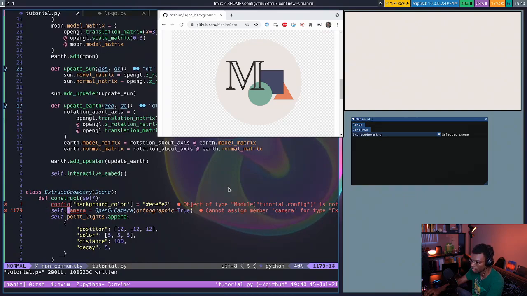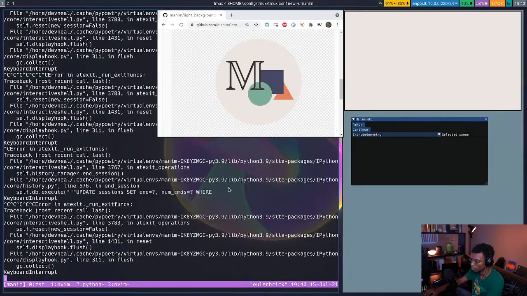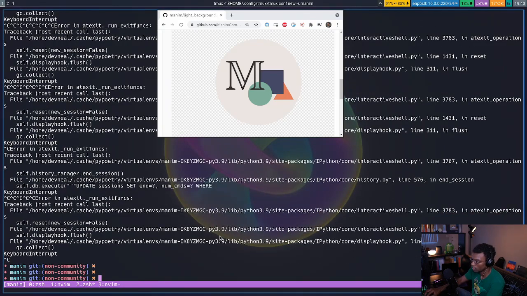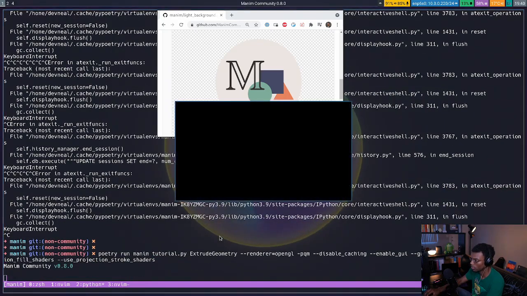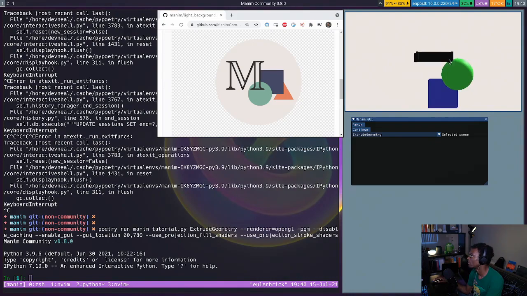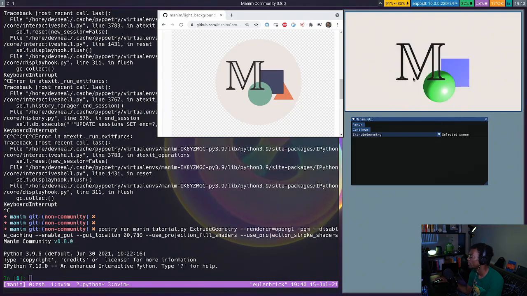Oh, renderer. Oh no, is that cheating? Just using an orthographic camera.